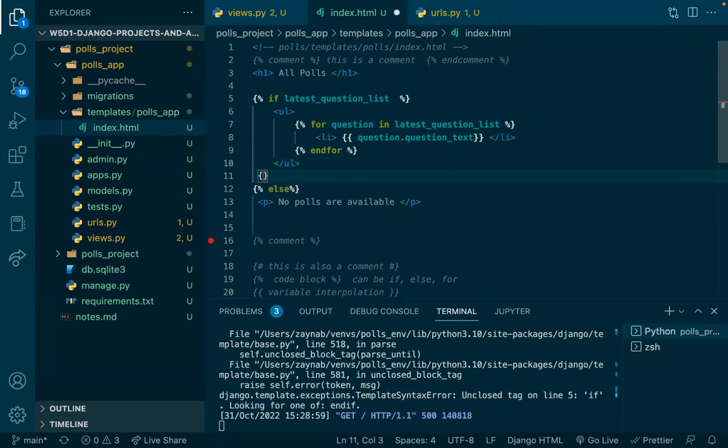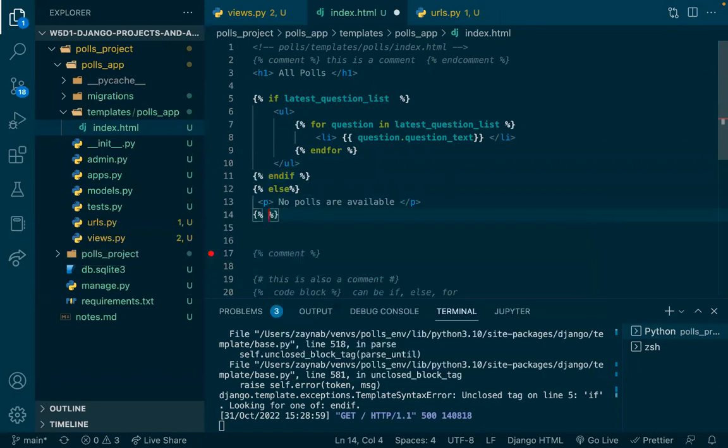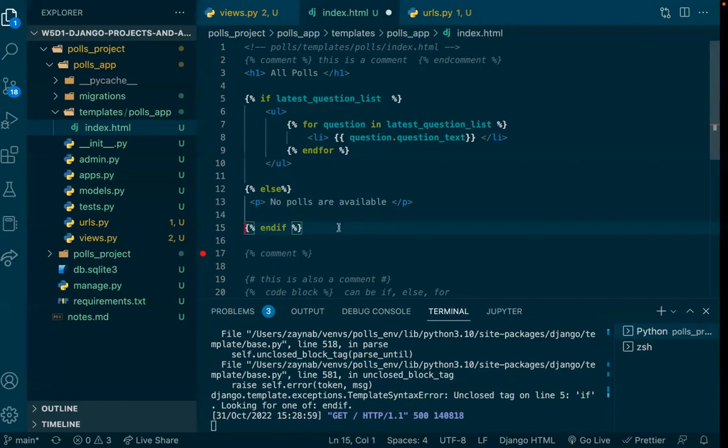So here I have to say end if. I don't know if I have to end the else, probably. And else? No. Okay, never mind. But I guess the else doesn't need one. The example has an end if after the else. Oh, okay. Thank you. I missed that one.